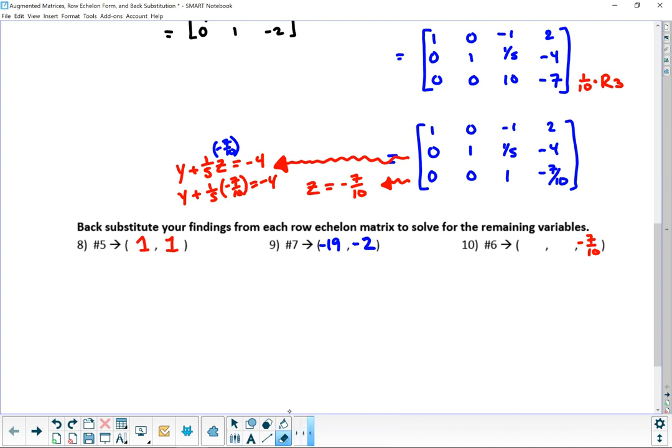Okay, and what does all that make? I'm going to leave a little space here. So we will have, and I'm going to start down here, y minus, because a positive times a negative is a negative, 7 out of 50 equals negative 4.